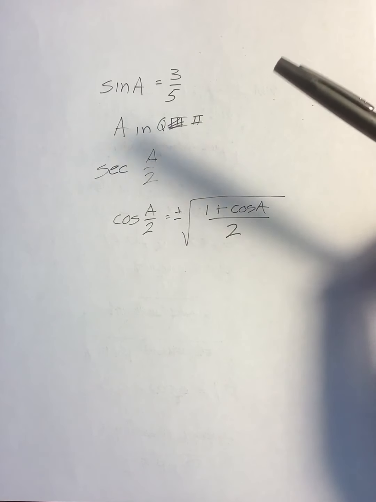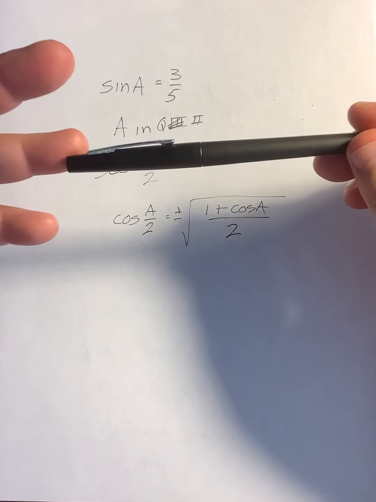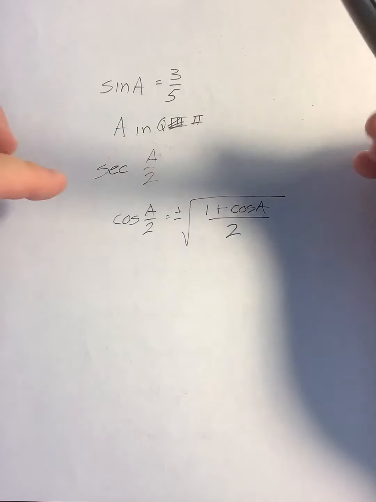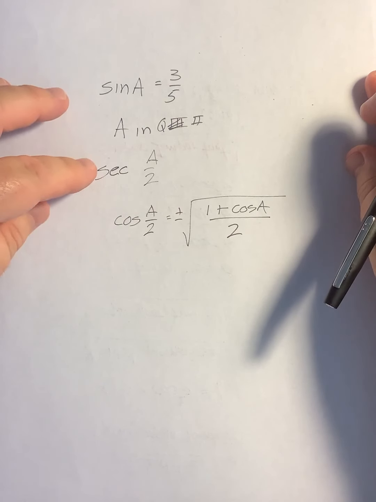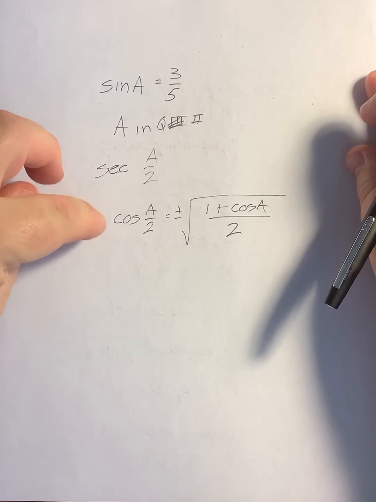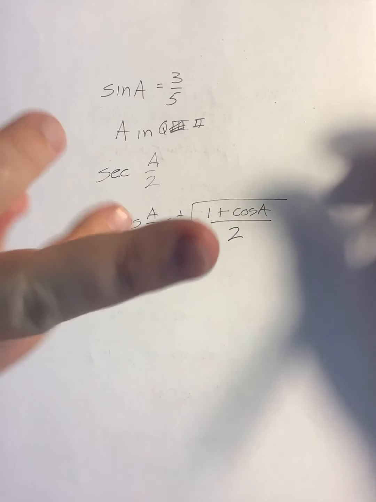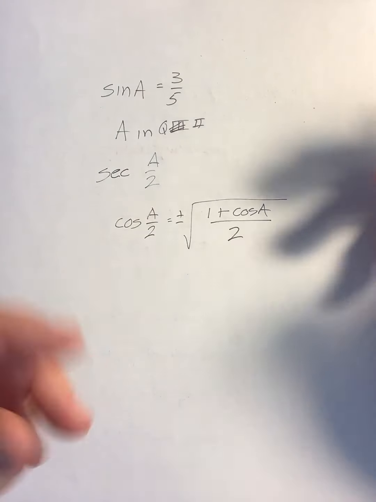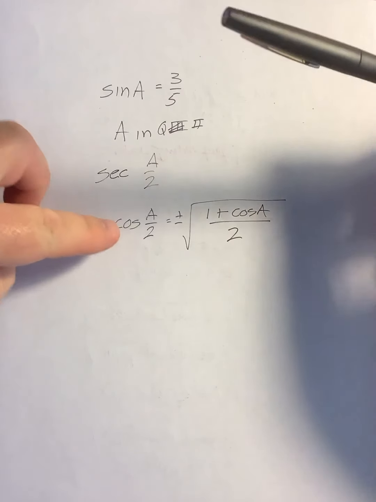So first of all, what formula are we going to use? We have sine of A over 2, cosine of A over 2, or tangent of A over 2. We don't have secant, cosecant, cotangent, but we can use the cofunction rule, meaning I know that the secant and the cosine are related. So I don't need to find a secant version of this. I can just do my work with the cosine version of this formula, and then at the very end, I can just flip it. Because I'll be finding the cosine, and then once I find the answer, I just flip it, and that becomes the secant.